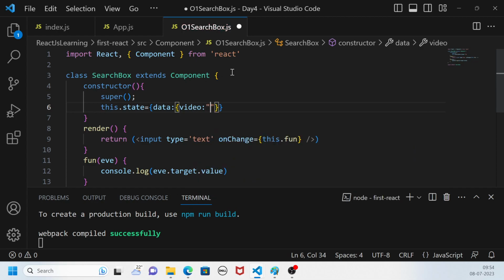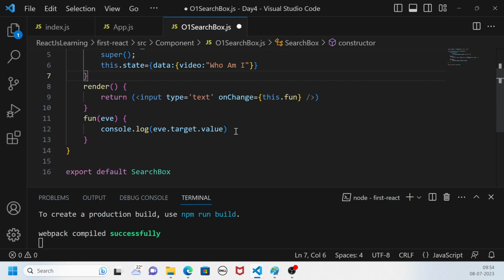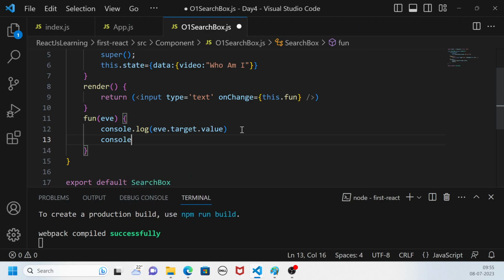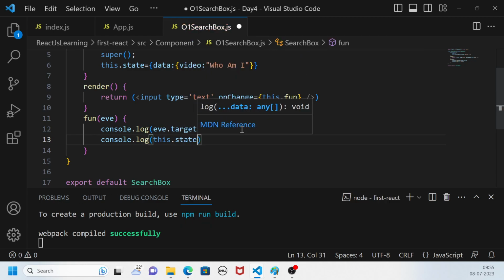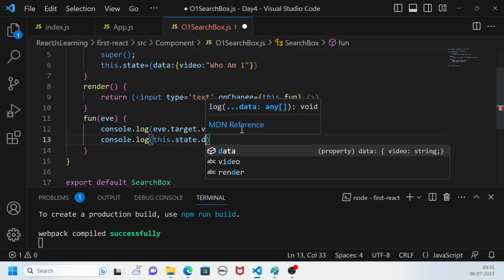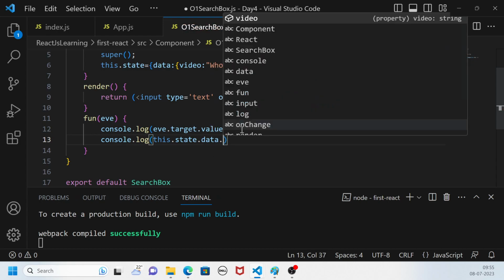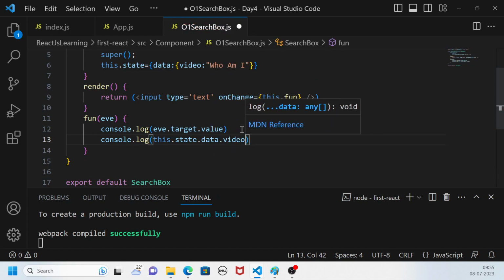Video, who am I? That's what is available in this.state. Now if you try to access console.log this.state.data.video, see what happens.